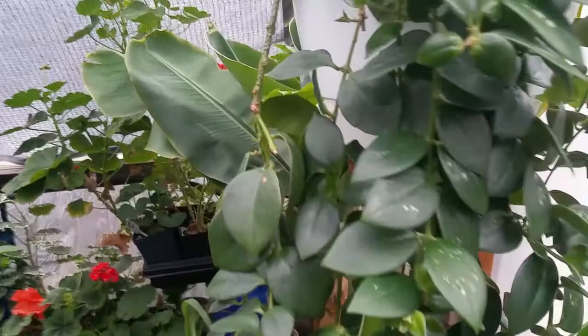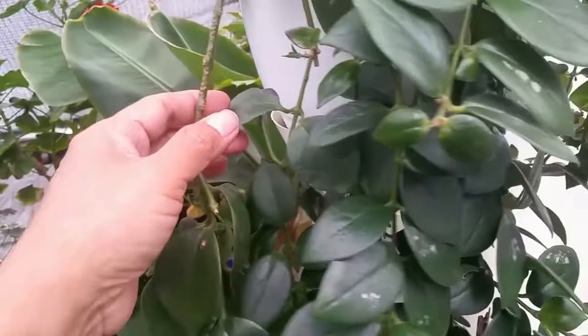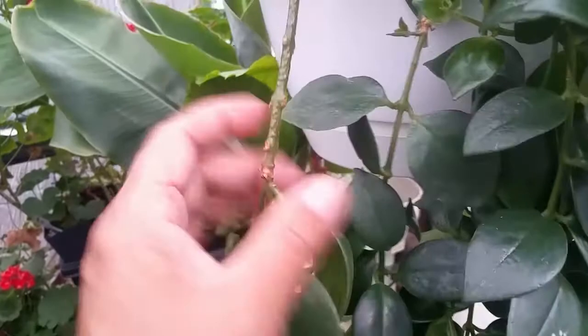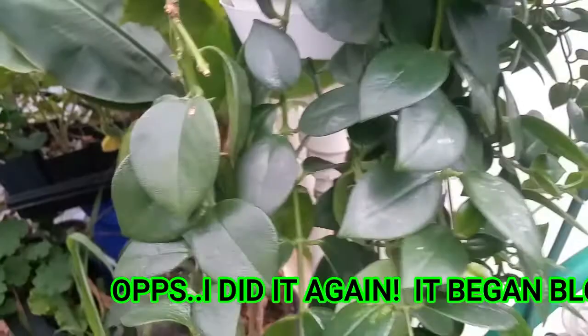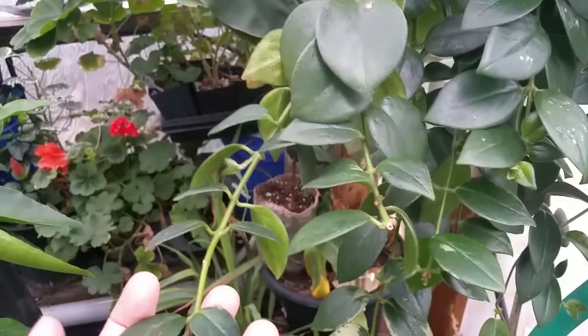Let's take a few cuttings of our lipstick plant. The key requirement for propagation is to do it when the plant has finished flowering — like what you see here. This one started flowering in early March and ended January 1st. It might bloom again in early summer and early fall. It's also a great time to take cuttings because once the vine is long, it doesn't age well and becomes unhealthy looking.